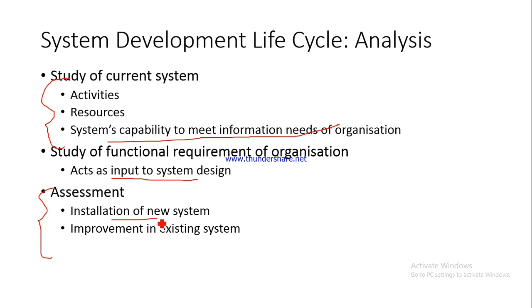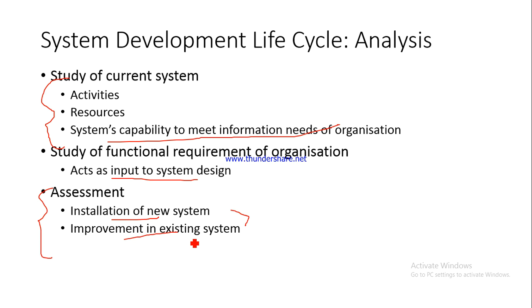Do we need to install altogether a new system? Of course, that is going to be a costlier option. And here we are going to find out whether we need to just bring in some improvements in the existing system, because this is going to be less costly. But then we have to find out which one is going to be useful for our purpose. Do we need an altogether different system, or do we need to just bring in some modifications, and some slight modifications would be sufficient and they would serve our purpose. So this is another assessment that is made by the analyst, right?